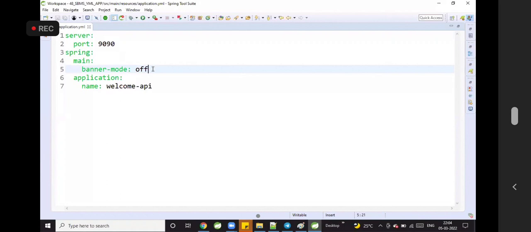Control Shift F for alignment. Suppose, for example, I give banner mode without space, what happens? Can I view it like this? Is it valid? It is not valid, because spaces are very important.